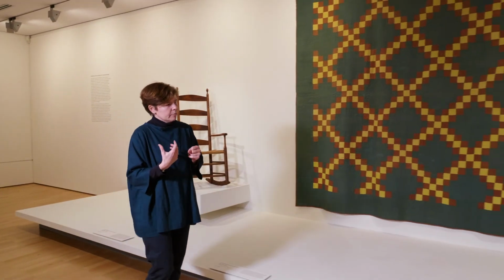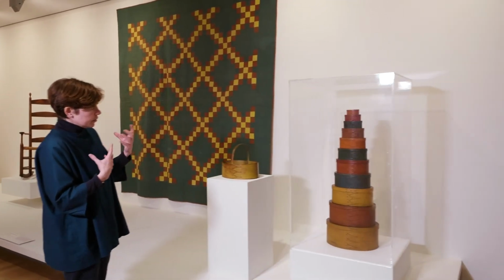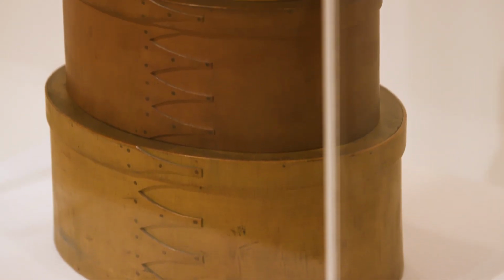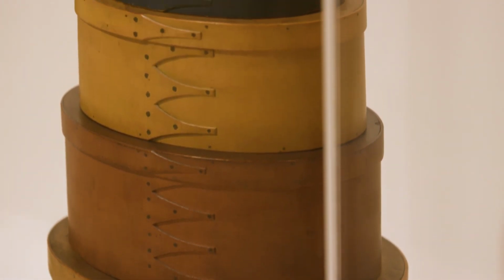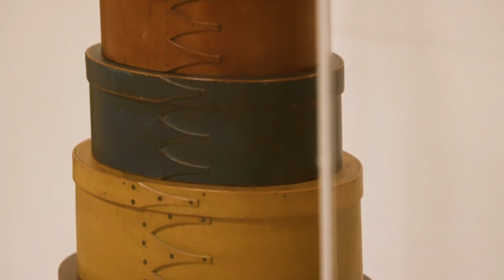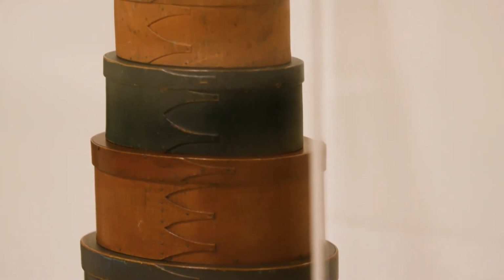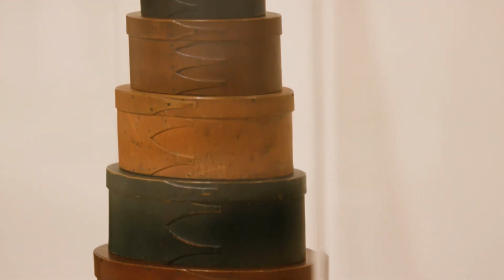And then looking over here, we have this beautiful selection of covered boxes, storage boxes, and this oval carrier, a wooden basket basically. Both of these works, the boxes and the carrier, obviously were made for everyday life. They were used, even though they have a very high aesthetic quality to them. The boxes, you can see, were produced in a range of colours, and in fact, contrary to what some of our understanding is of Shaker society, their interiors were actually highly coloured.